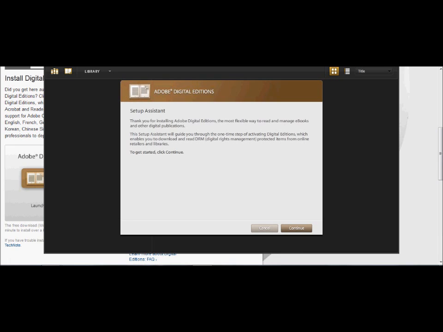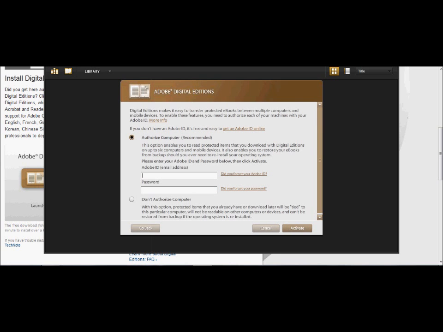Once Adobe Digital Editions opens, it will come up with a setup assistant. This setup assistant will ask you to basically set up Digital Editions. So I'm going to go ahead and get started by clicking continue. Now the first thing it's going to ask you to do is to get an Adobe ID.